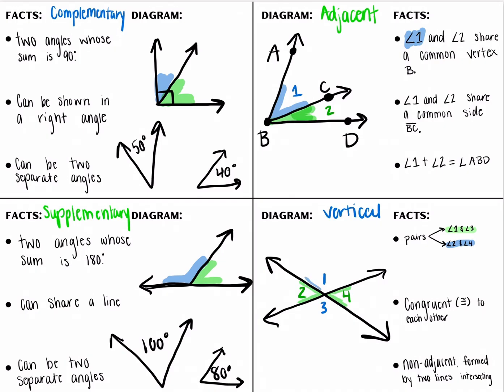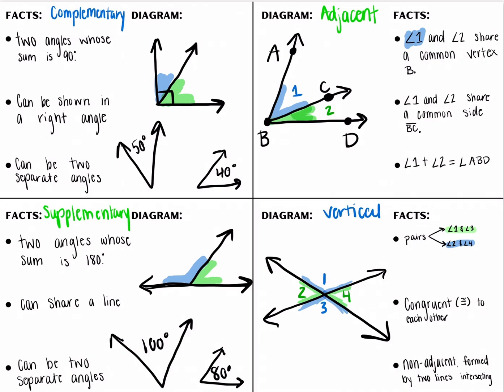And then angle 1 and angle 3 make the same V as well. Okay, so angle 1 and angle 3 are also equal because they make the same V. They're directly across from each other. They're diagonal to, or across from each other. Okay, so that makes them equal. So vertical angles are equal.